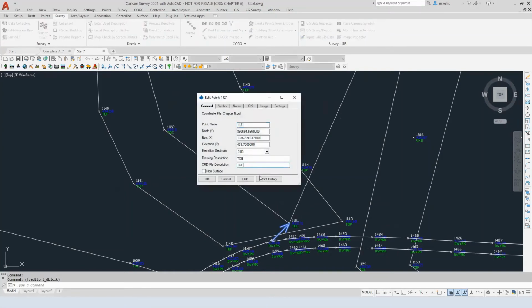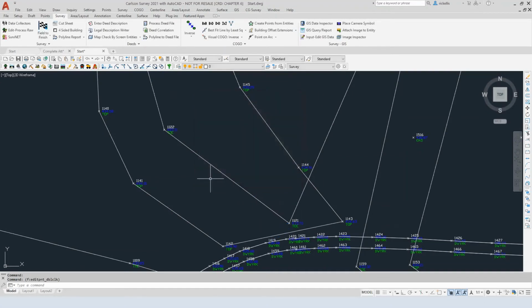So I could go to that one for toe and tell it that is B for begin. Now, I'm not being super consistent, but it's right there, and that's the easy thing to do, because anytime it sees a begin on this code, it knows that the previous point that used that code had to be an end. So it automatically puts that in.